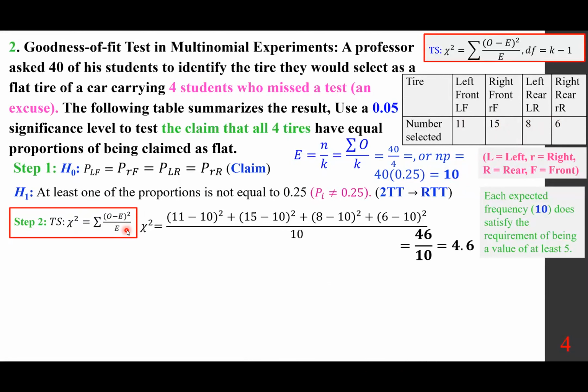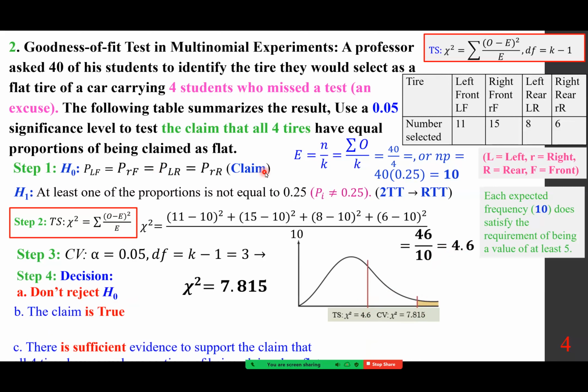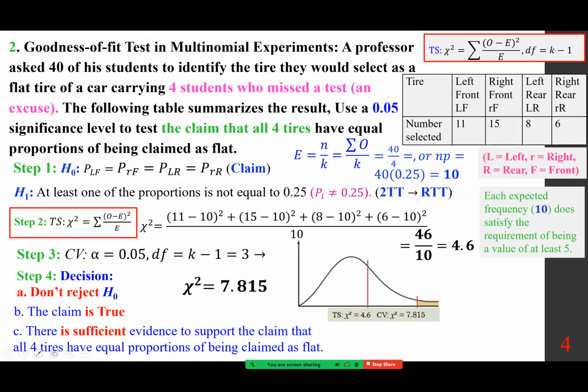The critical value comes from the choice of alpha. Degrees of freedom is k minus 1, or 3. And we've seen it in the previous pages, the same value, chi-squared equals 7.815. So this is the critical value. The test statistic is smaller than that, way into the non-rejection region. Do not reject H0. When you don't reject H0, then you don't reject the claim, which becomes true, and you restate.